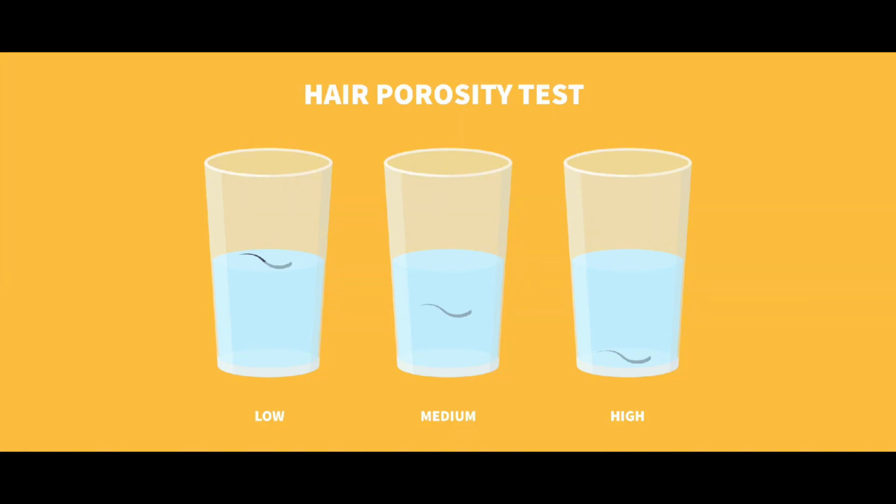Before we move on to the next criteria, I want you to know that there are many things that can change your hair porosity, such as chemical treatments. So if you bleach your hair, color it, or use relaxers, these can damage your hair cuticle, making it more porous. So it becomes high porosity if you were low porosity before. Also, heat styling and environmental factors like UV exposure from the sun can also affect your hair porosity. Additionally, you have age.